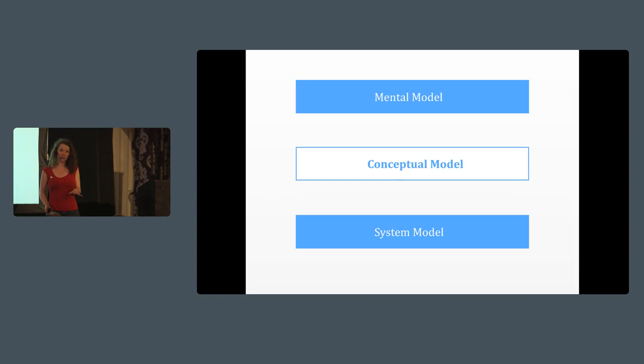There were a few other things like to get your account details, you had to run a report. For every single thing, you had to run a report, which makes sense because that's how things were built to work at the backend. But a lot of these people are very young administrators who use technology in a very different way. They just completely lacked these mental models about how to trick an older system. To bridge these two, there's a way of doing that. It's called a conceptual model. A conceptual model is really an expression of what we want users to be able to do with our product. It's basically deciding what are all the things that we want people to do? What are the tasks we want them to do? What are all the entities? What are the elements, the objects in there? And how can I interact with them?